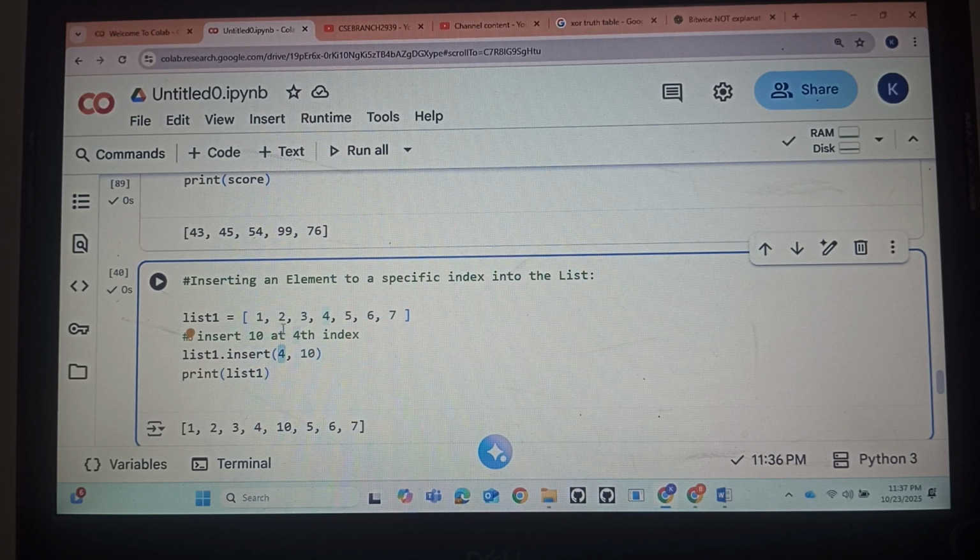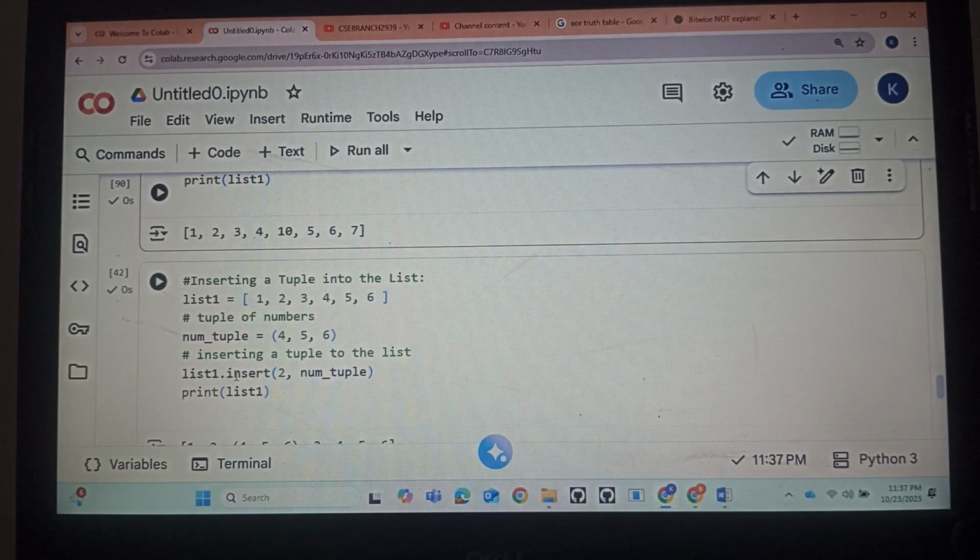You have to count from 0, not from 1: 0 index, 1 index, 2 index, 3 index, 4 index. Here, between 4 and 5, I am adding the value 10. Okay, next one.